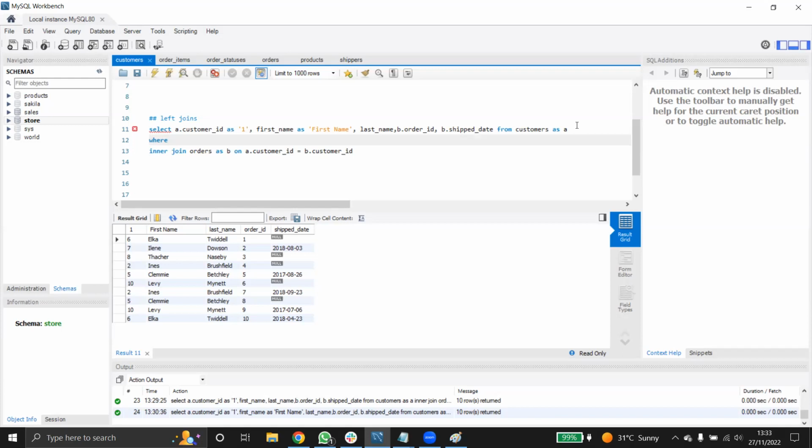I can't reference it as 1, because it's just a temporary thing on that table. So if I say where, let's assume I say 1 equals 10. Sure.